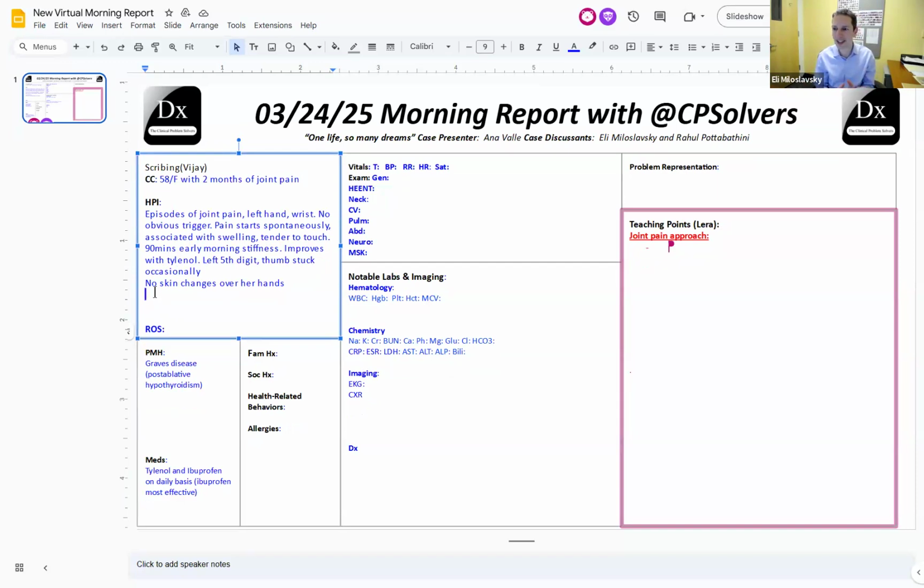the history and the exam, I think in medical school, we're taught that that's like 90% of the entire presentation, 90% of making the diagnosis. But sometimes when you're in the hospital, it really seems like the labs and the imaging just really take over. And while that is true for some subsets of disease, joint pain is still probably 90% in the history and the physical, which makes it really fun to be able to go in, take a history, do the exam, and at the end of that process, have a really good sense of what's going on before you even send any studies.